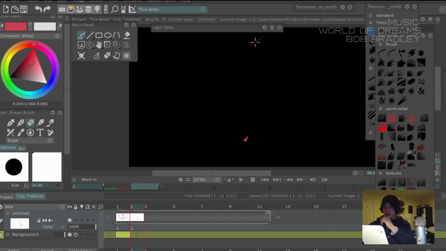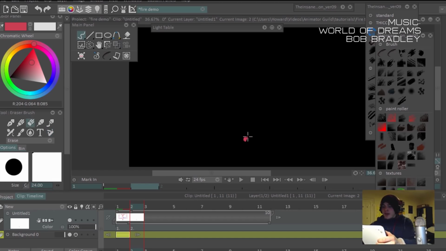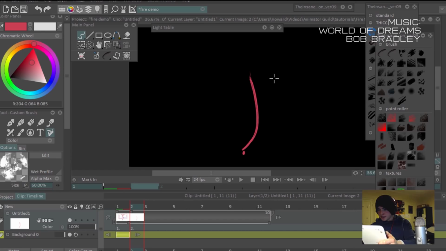So it could be a cloth, it could be a chain or a whip, or it could be a wave in the ocean. They all sort of follow this wave motion pattern, and I think flames do sometimes follow this as well. I'll do a very simple one, and I will leave the frames on so that you can see them. By the way, I'm animating right now in TV Paint, but you can apply these to anything, any program you want.